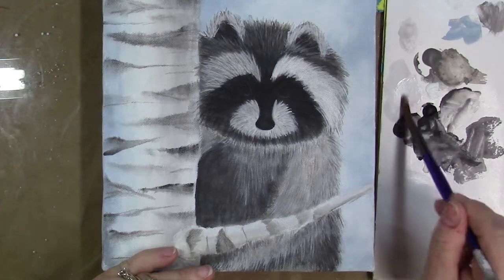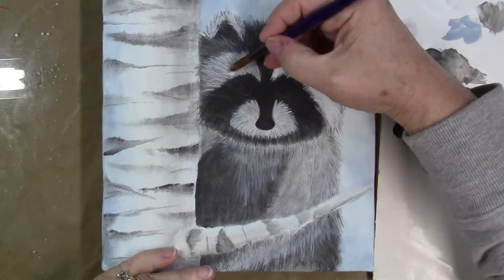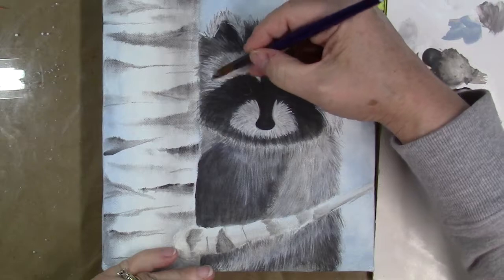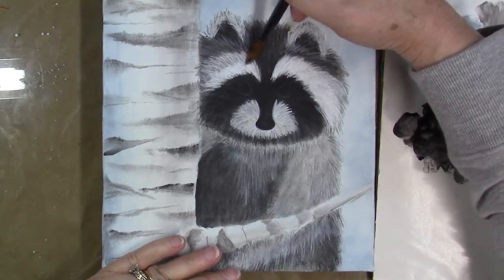This on the other side also. You can see I'm just scribbling the white over the band, wiping the brush, and then softening the edge.